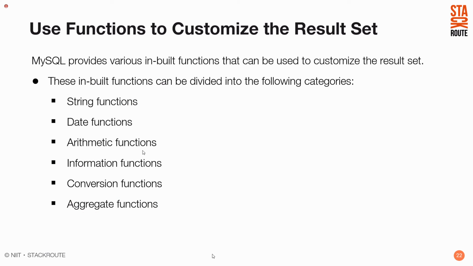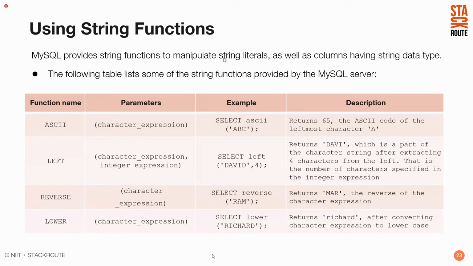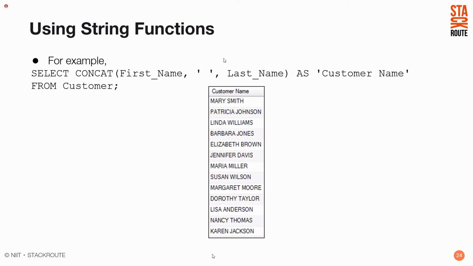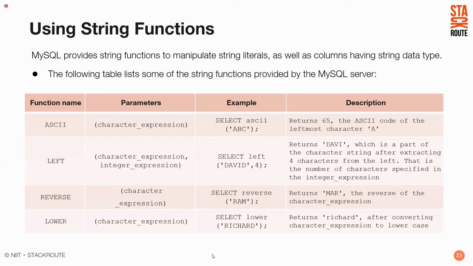So for each category, we have so many functions. In our slide, we have limited ones. There are a lot more, minimum 10, maximum some 20, 30 functions. Try to explore it. If you take string functions in MySQL, they have provided only 4 or 5, but in the real world, there are some 10, 15 functions. Explore it. So you got my point. I'll share the reference site.